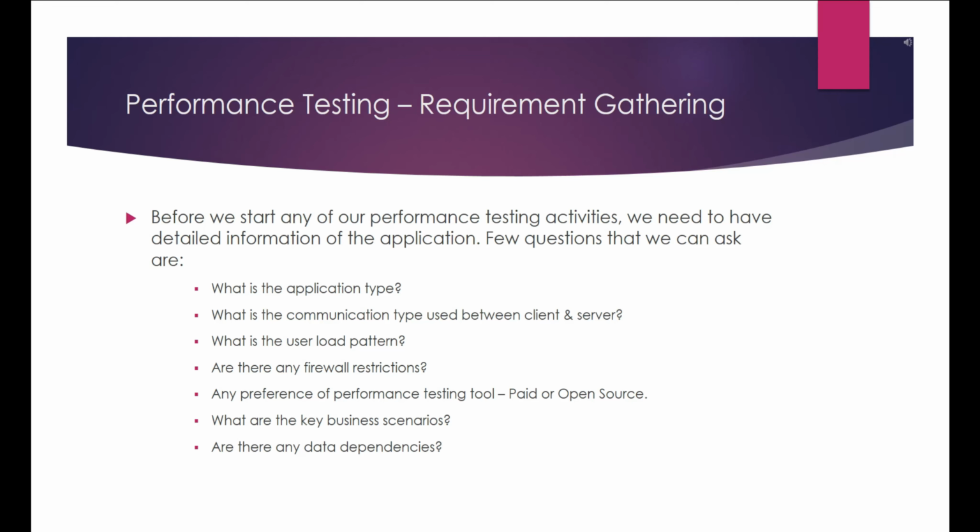In case we already have a legacy system in place, we can request the application logs or statistics of Google Analytics to know the exact peak load of the system, and we can do the workload model accordingly. However, we would still need some of the basic information from the stakeholders.